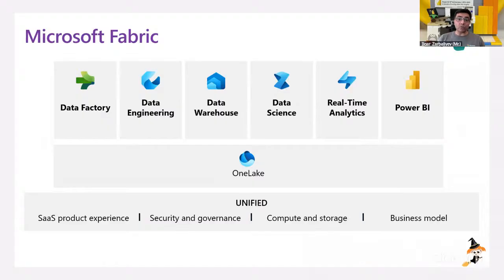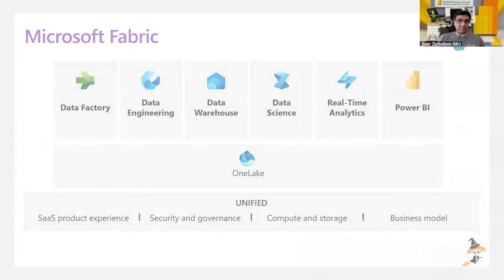And tying it all together, Fabric gives you one SaaS product experience, consistent security and governance, shared compute and storage, and a unified business model, rather than juggling separate licenses and admin experiences for each piece. For the PL-300 exam, you don't need to be a Fabric expert, but understanding that Power BI is part of this bigger picture helps a lot of the exam's context make sense.